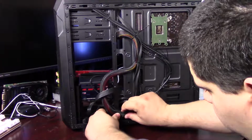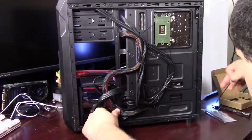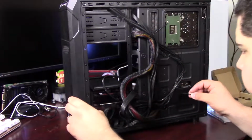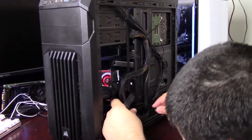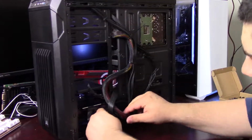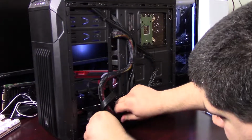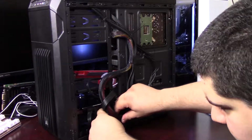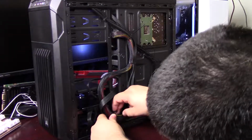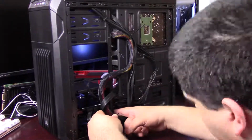And then you see what I'm going to do here, there's no tie down slot for this bottom left corner, but there's a hole in the drive cage that I can route my zip tie through and cinch these cables down right there. So it's not going to hide them very well from the side panel. If you get decent lighting in the case, you're going to see this ketchup and mustard cable coming around through the backside and everything, but it's kind of the nature of this case being a budget oriented case. It doesn't have great cable management, and it doesn't have a lot of very good ways to hide the cables. So we're just going to make do with what we've got.